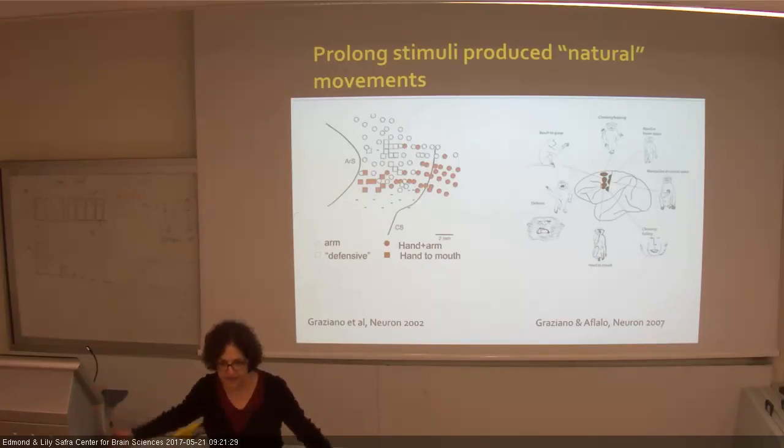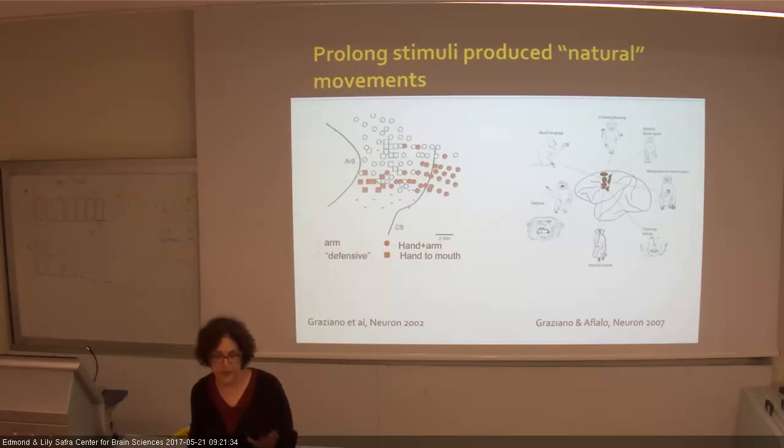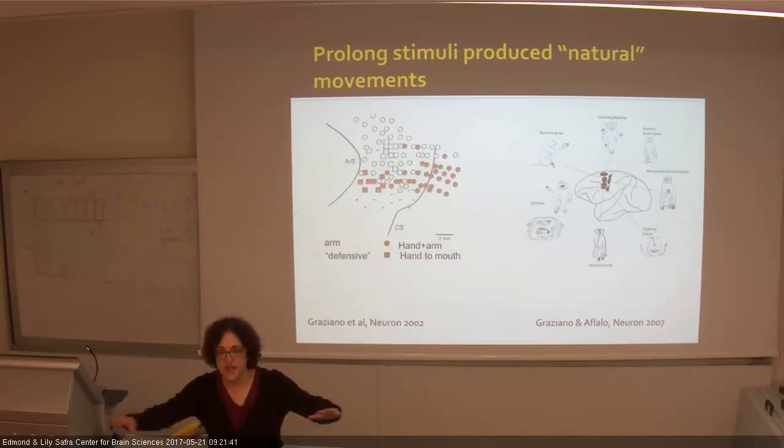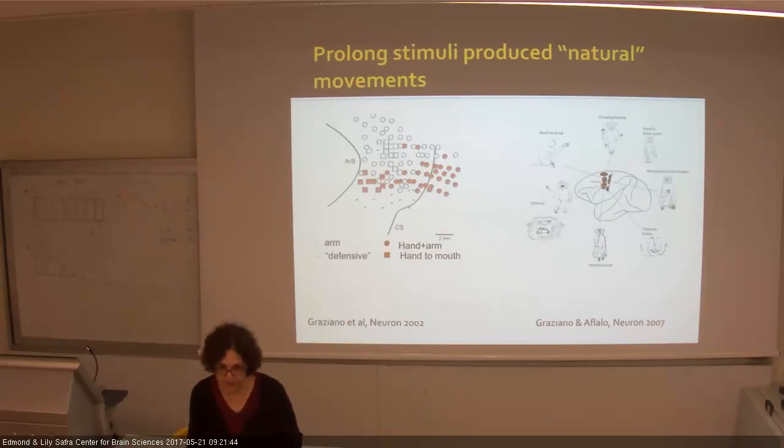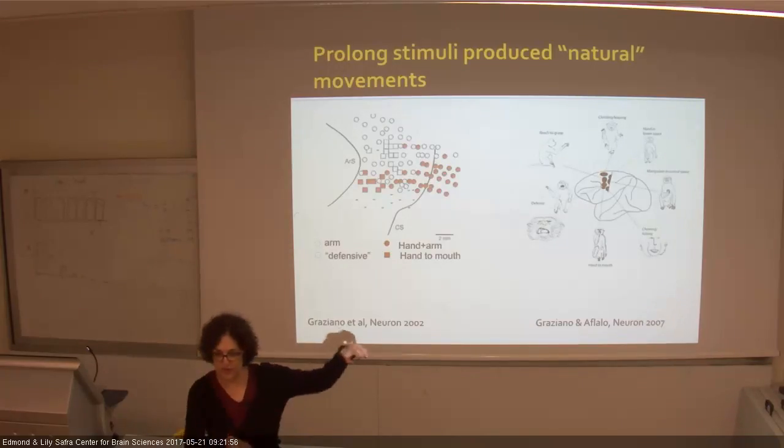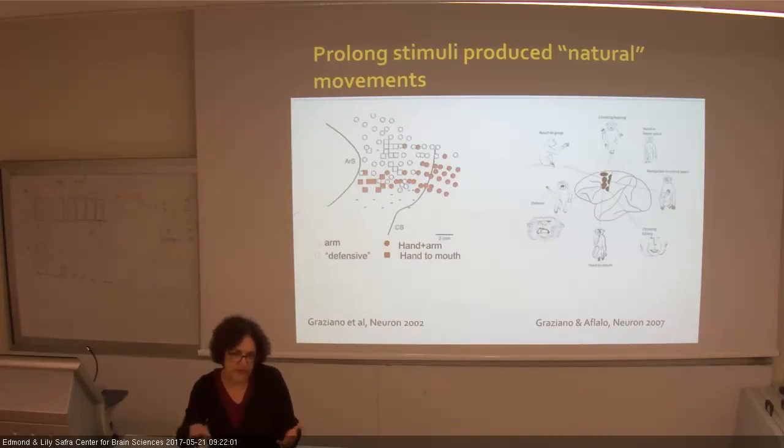You probably excite large parts of the network in an artificial manner, but there was some. What you can say is that there was some organization of movement patterns. First of all, it wasn't completely random, and there was some organization which may suggest that the peak of excitation is somewhere near the electrode, and it spreads out quite a lot, but you still get a meaningful type of response.